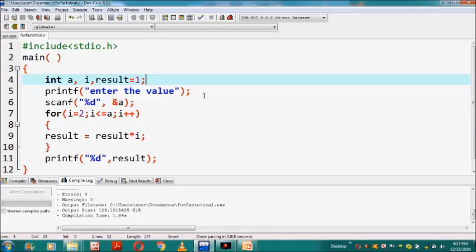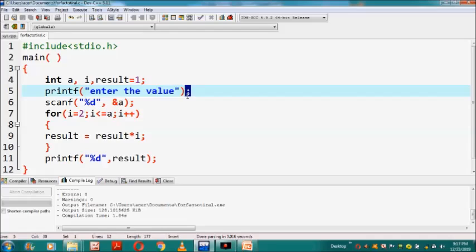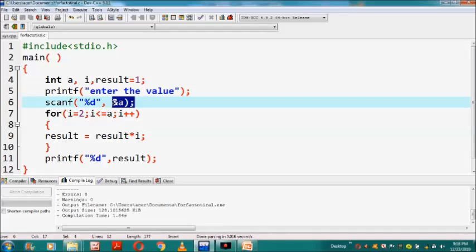Then see the next statement: I have called a printf function which will print the message, enter the value. Then there is a statement in which the scanf function is called. Whatever value is entered by the user will be assigned to this integer variable a.